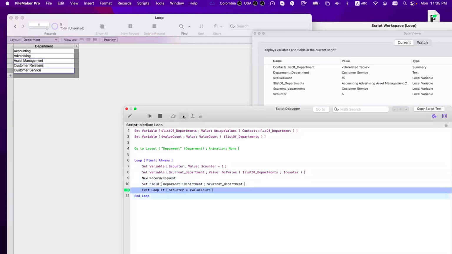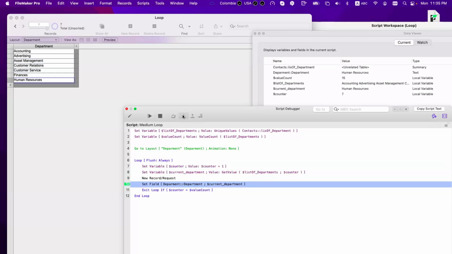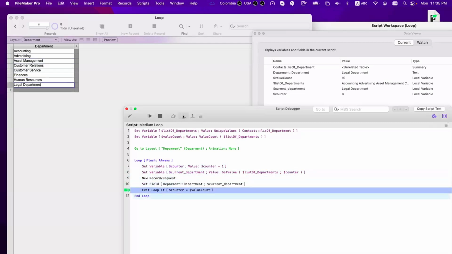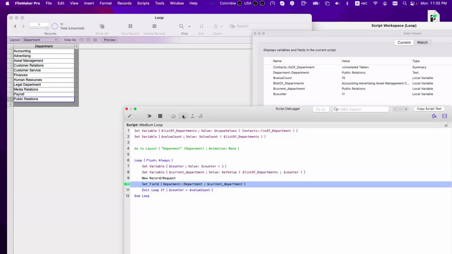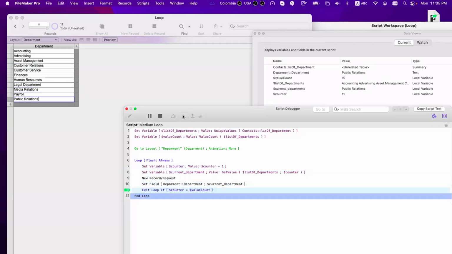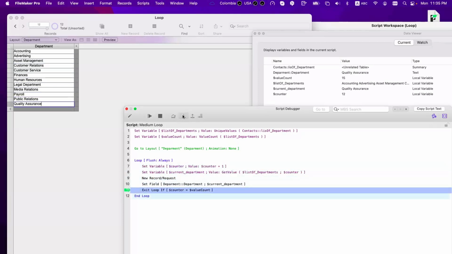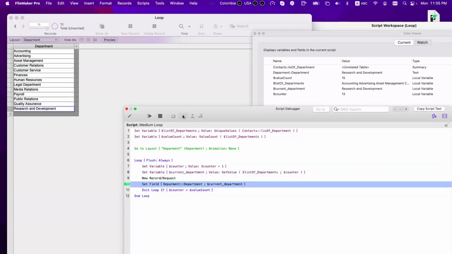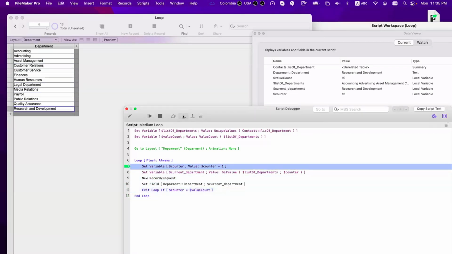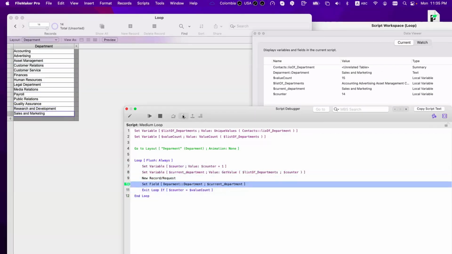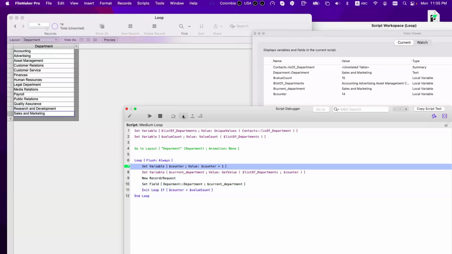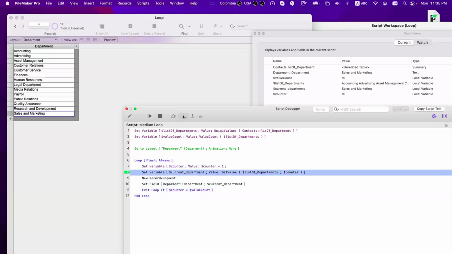And so now I have 8, 9. So when I reach 12, 13, 14, right? Now I have 15, right?